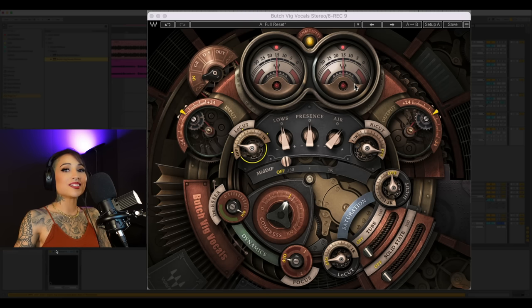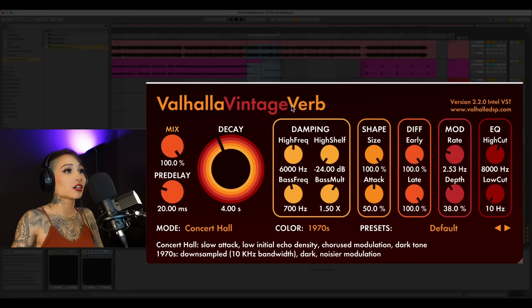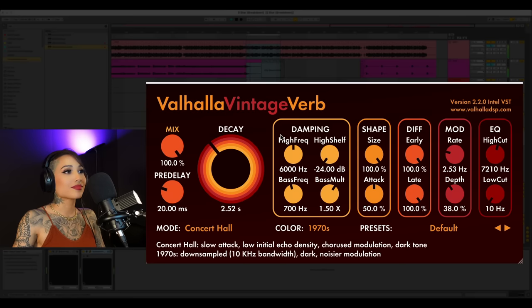This should sound a lot more tame. The next thing I'm gonna do is add some reverb. So I'll just add a Valhalla Vintage Reverb. On this, I'll turn the decay down to around 2.5 seconds. And I'll cut a little bit of the highs. And let's take a listen.